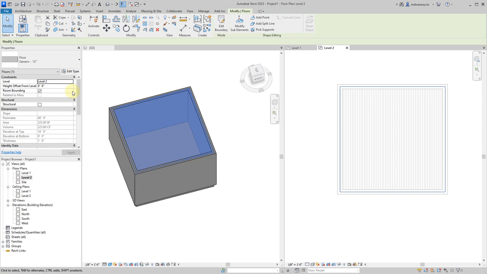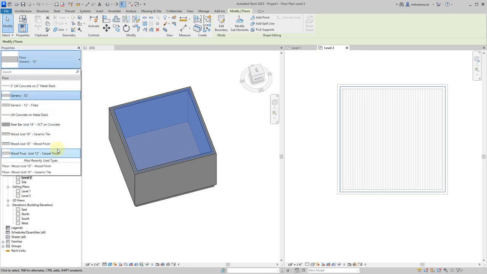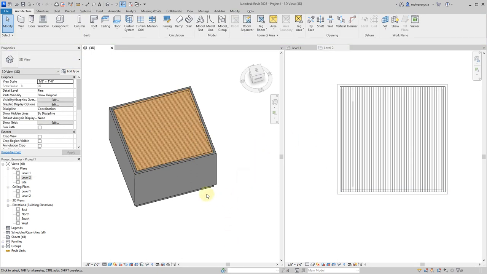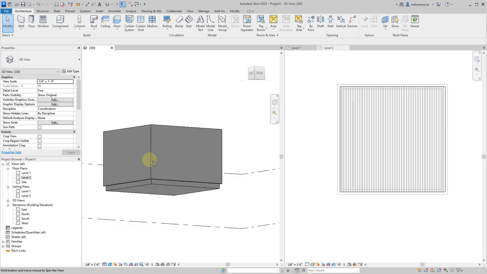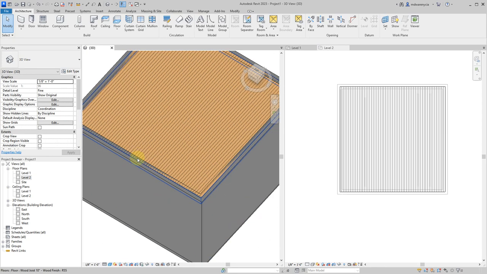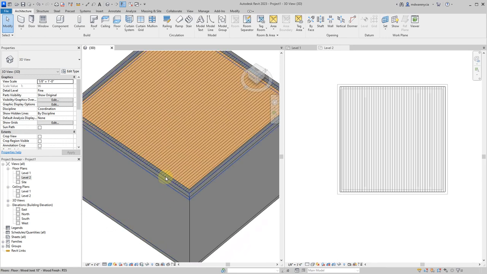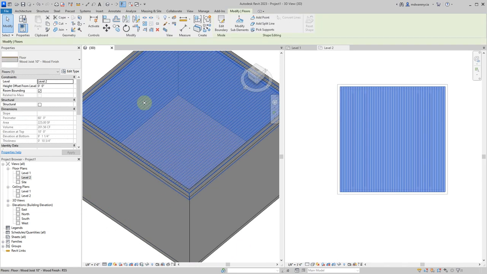It's just one of those weird quirks of Revit where it works right in some situations, but it causes more headaches when it doesn't work right, and then it's not worth fixing. All right, so again, I'm going to reassign this to the wood one that we had, and we have a small 10 by 10 room with a set of floor on both the ground floor and on the roof up here, or rather the ceiling, I guess, or the floor for the second floor.